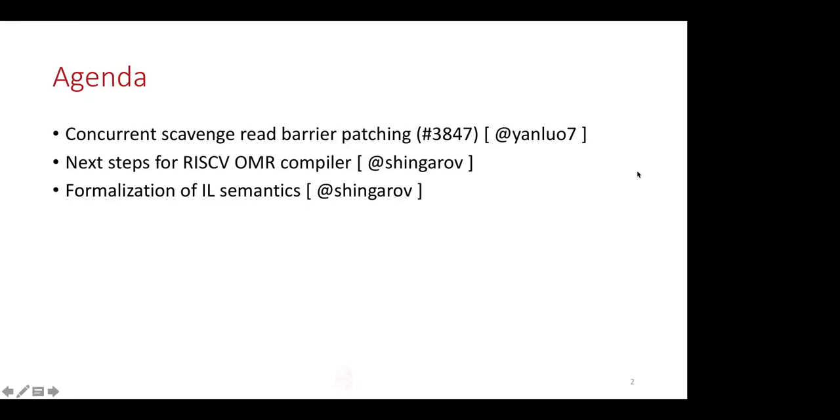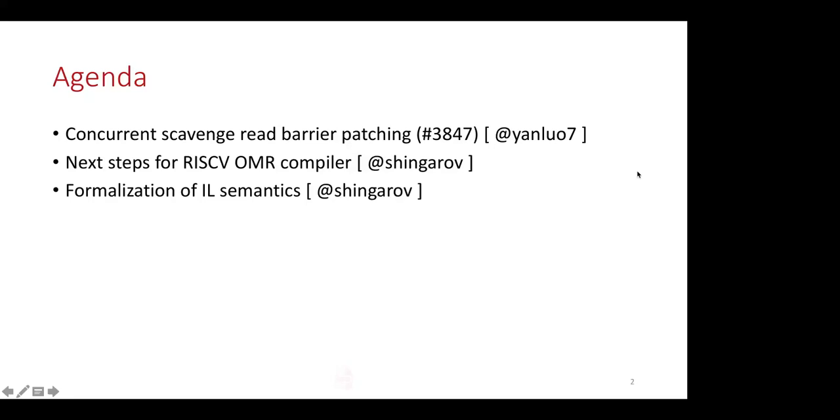So what is the state of a method? As far as concurrent scavenge is concerned, a method can be in one of two states, either patched or unpatched.